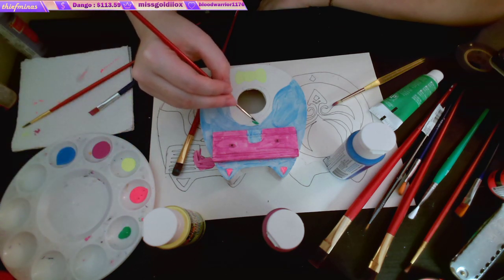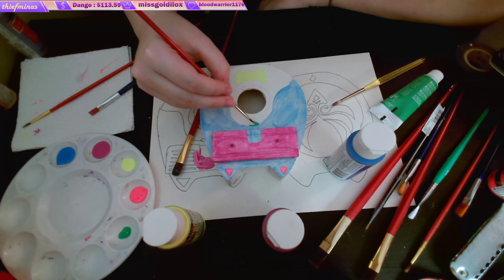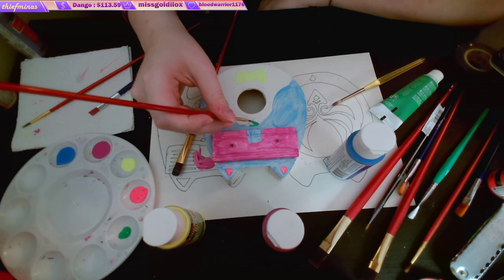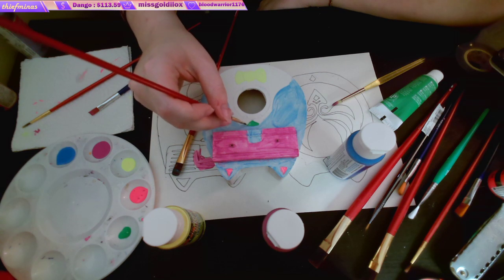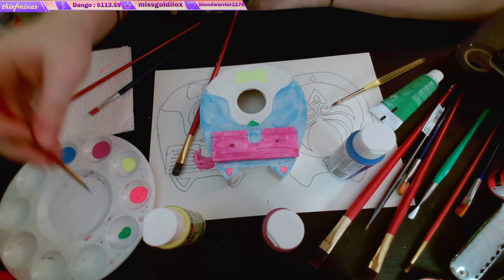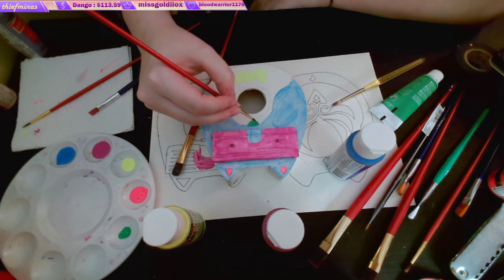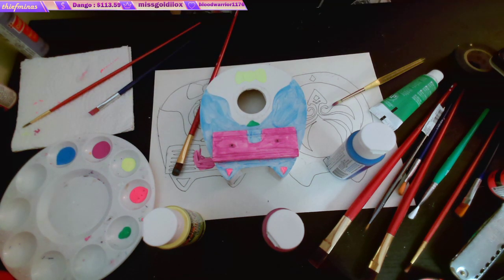Oh yeah, green nose. Green nose is a good idea. That looks pretty red. What I might do at the end is take a thin paintbrush and just go around and edge everything with black, just to really make it pop a little bit more.